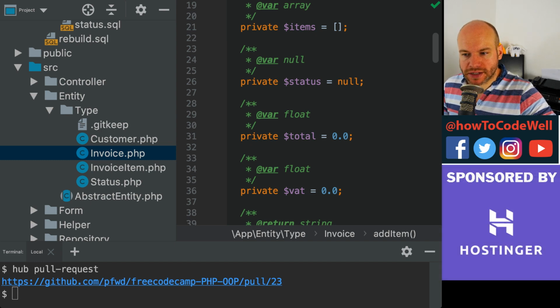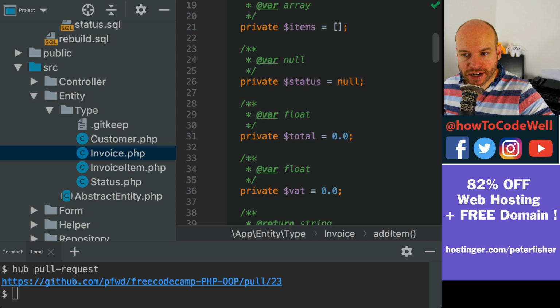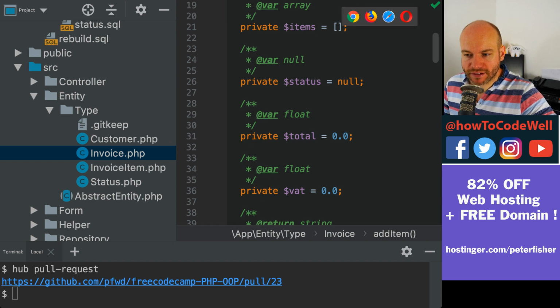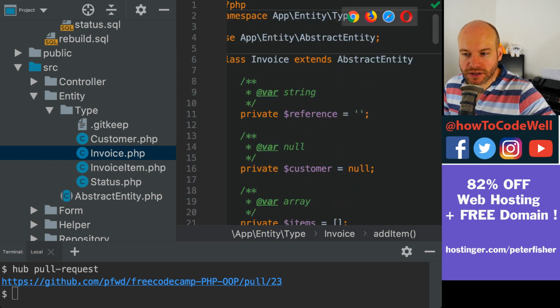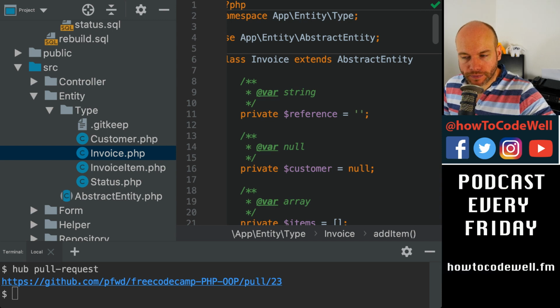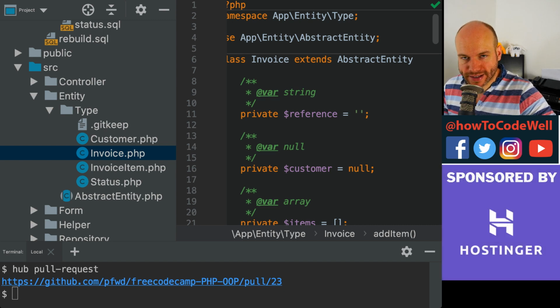When you're working in a team that has database engineers and then PHP engineers, and then you've got front-end engineers, and they're all working in perhaps separate departments, they all need to sing from the same hymn sheet. At the moment, I've flagged an issue here. The invoice item doesn't have an ID that references back to the invoice table. That's actually quite a major thing. So if you're a PHP developer or a Python developer and you notice that there is a problem with the database structure, then you need to flag that up, and you need to discuss that with the database engineers and the administrators and so forth.